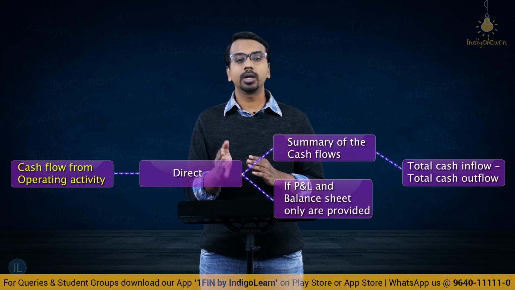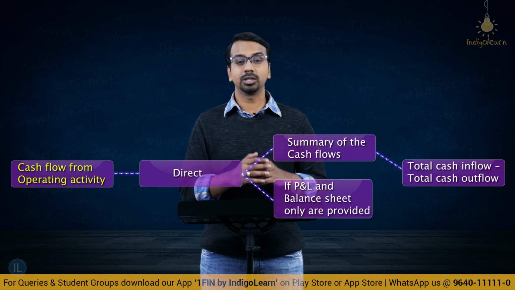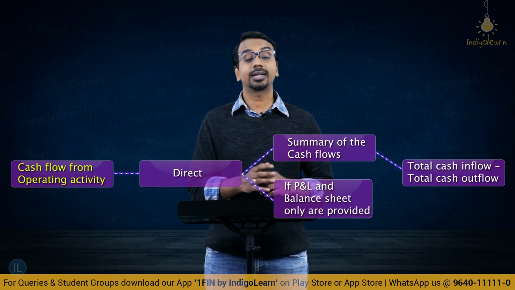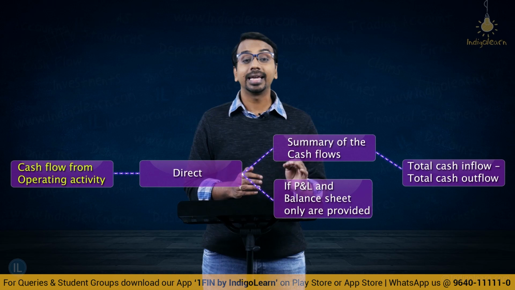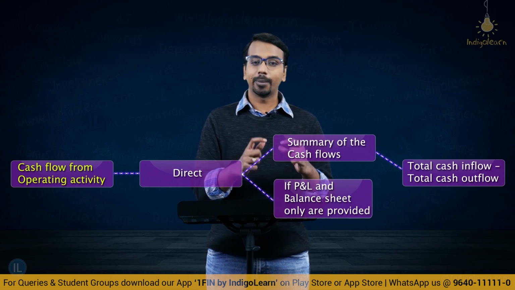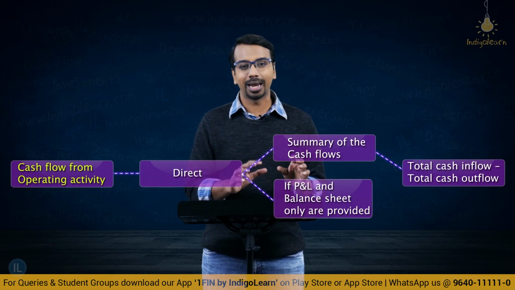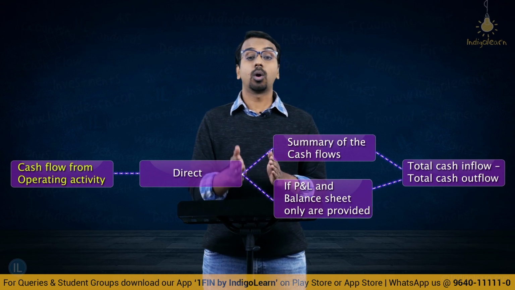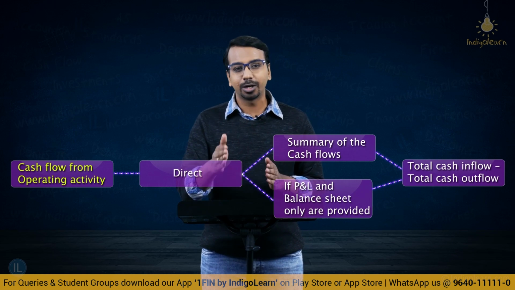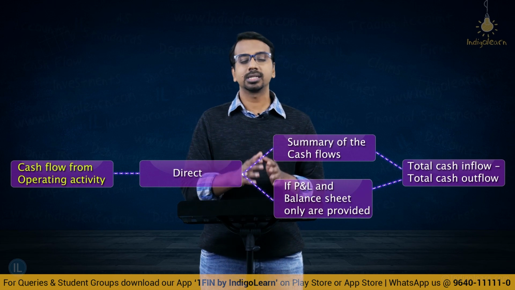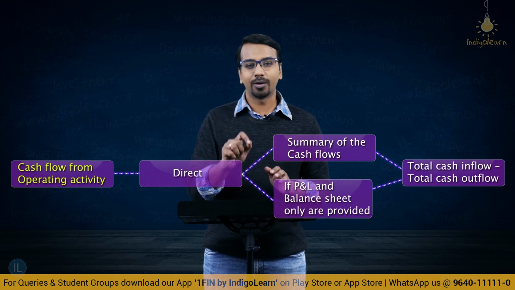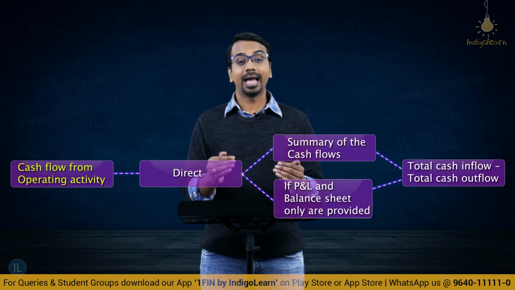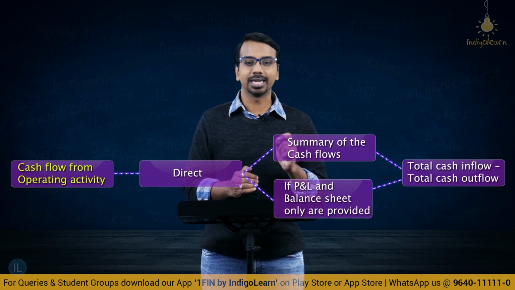Now, sometimes you may not be given the cash book in the examination. You will be getting the P&L account and balance sheet, and still you will be expected to prepare cash flow using the direct method. Now, what does that mean? You have been given certain information of P&L and balance sheet. With that, you have to figure out what is the cash flow from debtors, what is the cash flow from sales, what is the cash paid to suppliers, what is the cash paid to employees. After you figure out all this, you have to prepare the cash flow statement. So let us take a small example and find out how do we handle such cases.